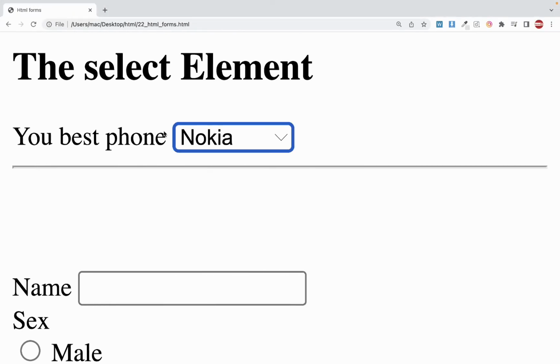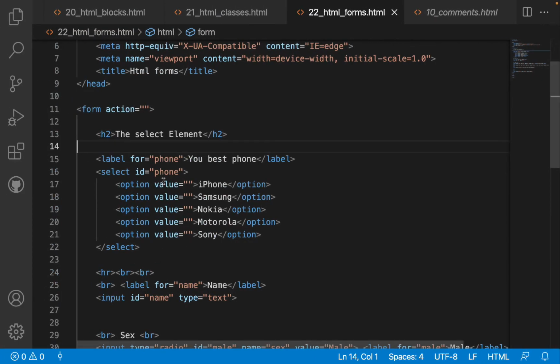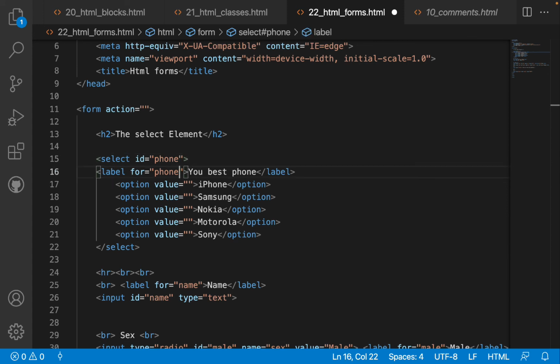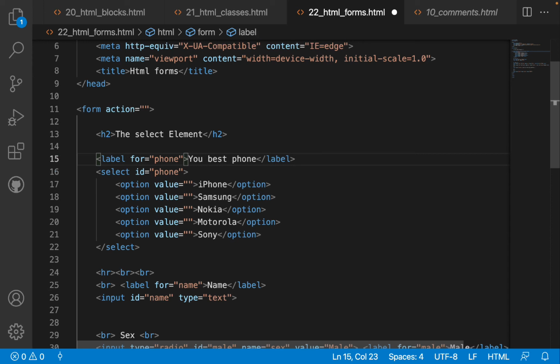You see here I'm selecting only a single option. If you want to select multiple options, you just simply add an attribute called multiple. Come at the end of the select tag, within the select tag. The label is inside select, that's bad.